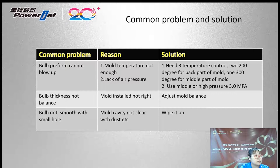Someone may ask, what are the common problems for an IBM machine? Now let's see. Sometimes the customer may find the bulb preform cannot blow up, which may be because the mold temperature is not enough or lack of air pressure. What we need to do is improve the mold temperature, which is why we need 3 temperature controllers. And we can also improve the air pressure.